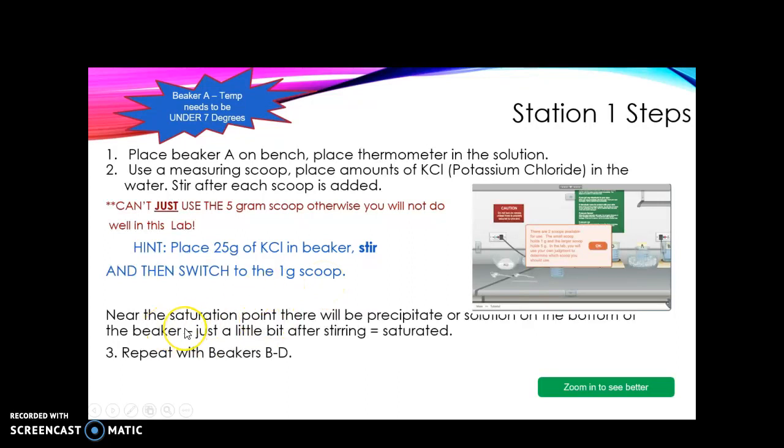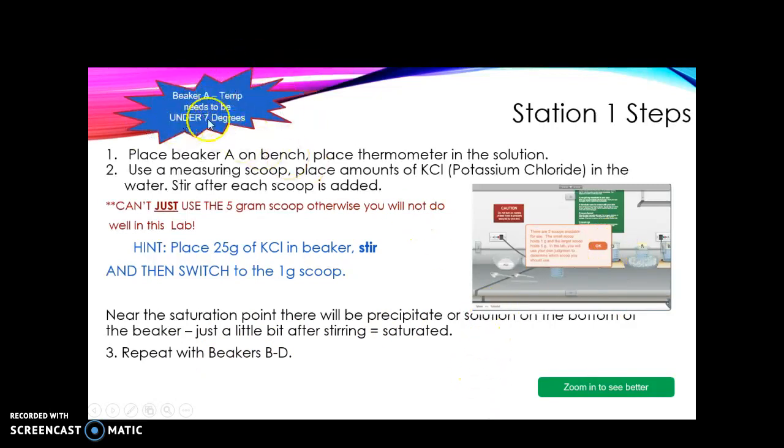So what you're doing is you're trying to figure out when precipitant tries to form, or in other words, when the solution is saturated. When it's saturated, a precipitant will start to form along the sides of the bottom. That means everything's saturated. And then you're going to repeat these steps with B and D. Each of the conditions are different.